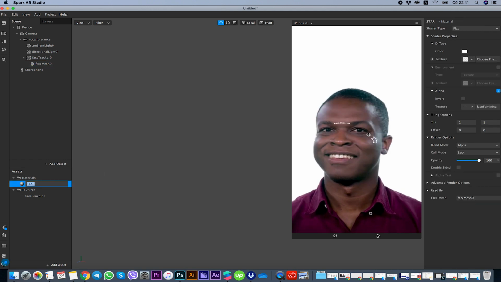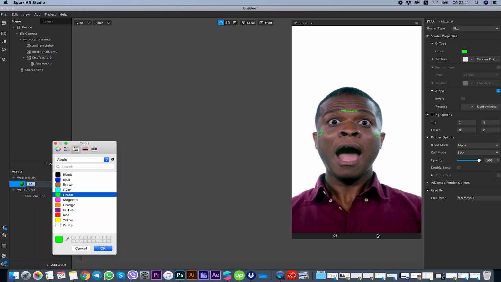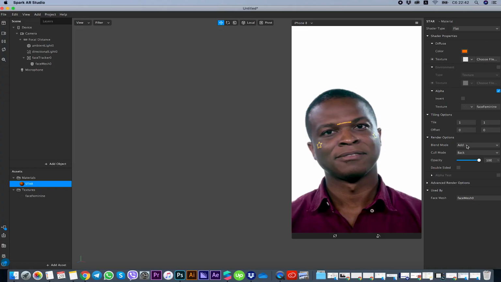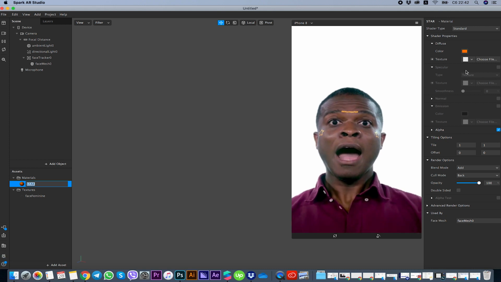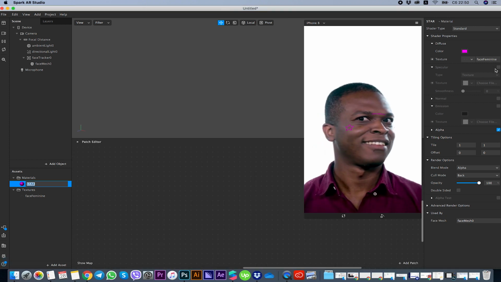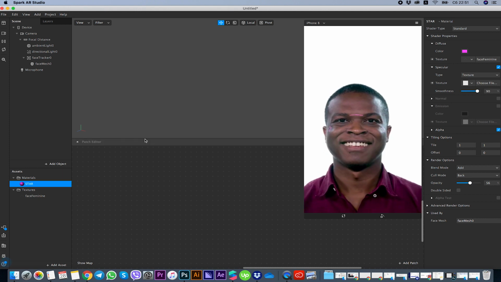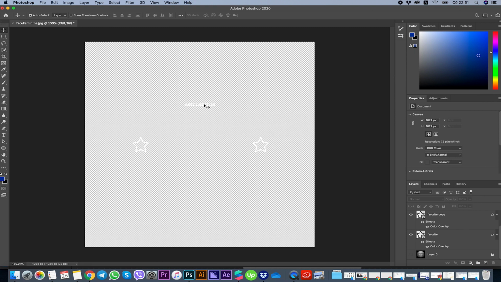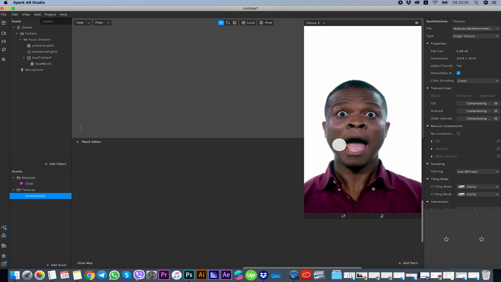But if you need to change your color like that, boom, wow, what is that? Boom, wow, green, purple, green, magenta, wow, that's a lot. So you can play with these things around here, like change shader type to standard, but I would like to add like this, just play with it, you know. Let's go change it without the editor. It's just a placeholder, you know. So now we have only stars.